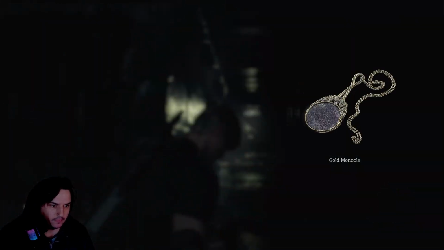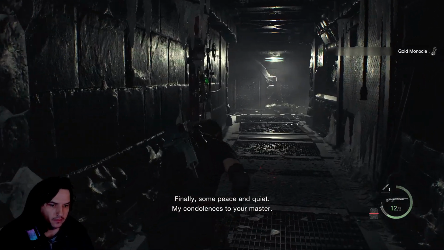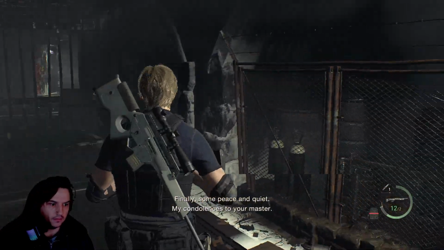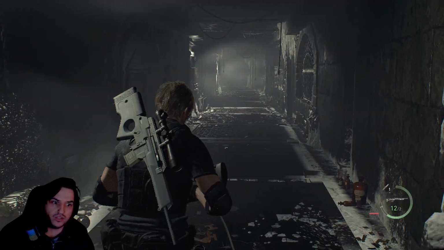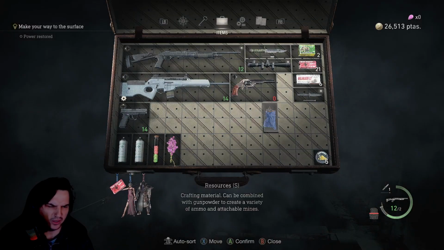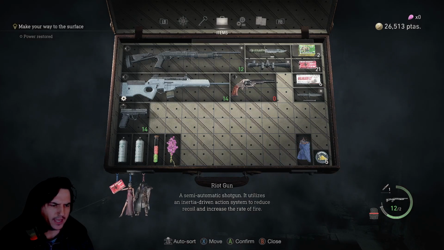Okay, we got him. Whew. Finally, some peace and quiet. My condolences to your master. Whew. That was stressful. He did a lot more damage than I was expecting. That's fine, we've still got heals. We're alright. We're okay, guys. We're okay.